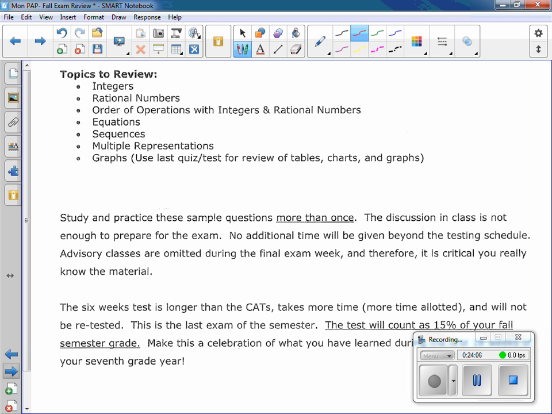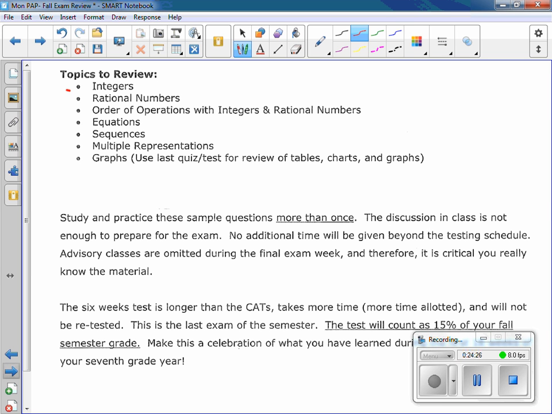Okay, so in addition to that, to your test review, that basically covers the majority of your first and second 6 weeks. Your third 6 weeks, remember all those strip diagrams, percent stuff, tax, tip, discount? That's more so what we concentrated on in the third 6 weeks, as well as our mean, median, mode that you just had a test over, all those graphs. That stuff is on there too. So definitely make sure that you cover these topics.